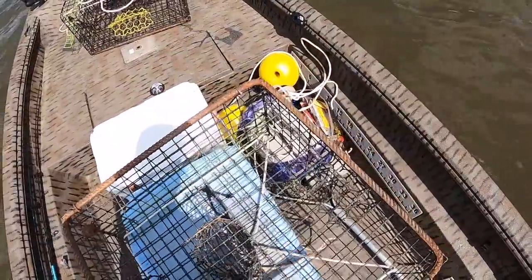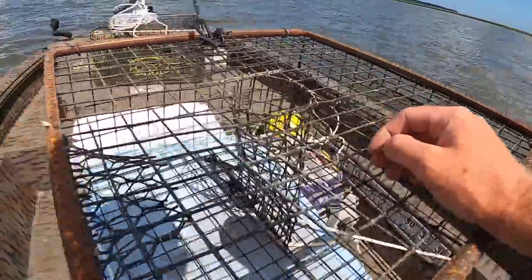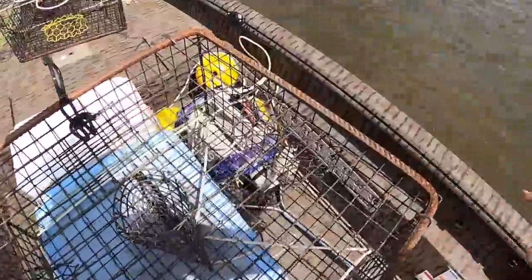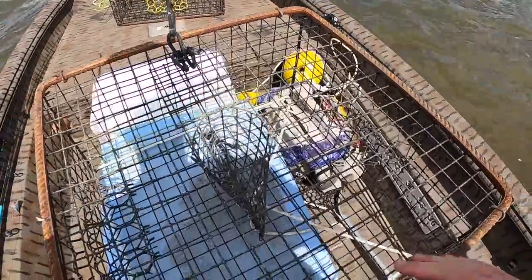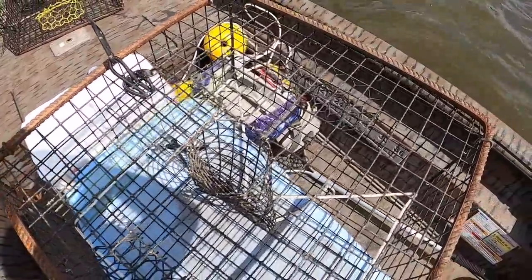So what we're gonna do, I'm gonna turn it over, open the latch, their little bait holder here. And what this does, as you guys can kind of see, is this keeps the bait in the middle and keeps the crabs from, instead of just throwing the bait in the box and sitting on the bottom, the crabs can scuttle under the trap and pick on the bait without having to actually make their way in it. This way the bait sits right in the middle, and they're gonna actually have to go inside to get it. So it's suspended in the middle of the trap. So they're gonna have to figure out how to get to it, which crabs are pretty crafty. So they're usually pretty good at doing that.